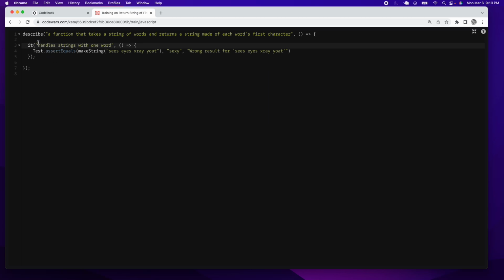So we'll treat this as our simplest or our base case. Let's change this to just A. A is one word, sure, and the result should be A, very simple. I'm not going to use this third argument where we can get a message. So from make string passing in A, we should get back A.